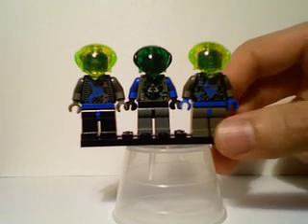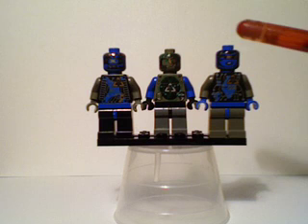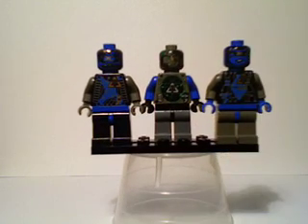Let me remove the masks so you can see. This one right here is the queen — it is sort of female-ish. And this guy right here is the android, so he does have a robot-style face. These aliens had blue faces, and they were very cool. I like their helmets, which were rather unique. I thought it was kind of interesting that they actually came with a queen figure, because their whole background was the alien insect type, and a lot of insects have a queen — like bees or ants — so it kind of goes well with that.